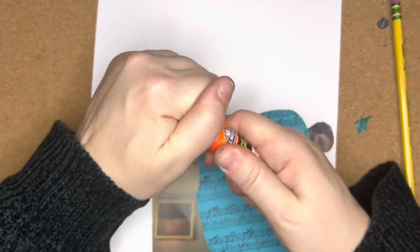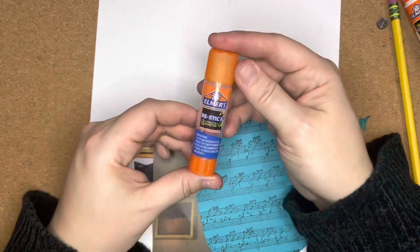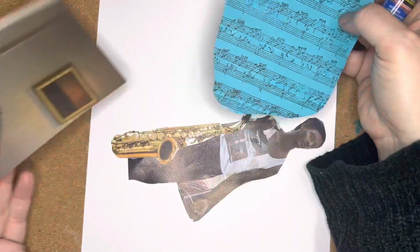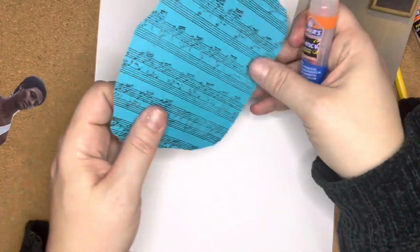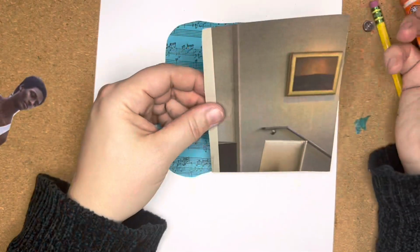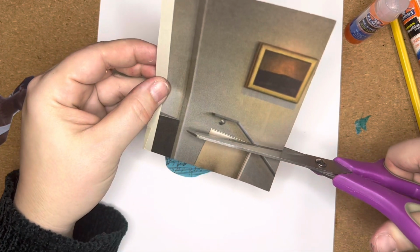And when it's time to work again, you'll be able to take out your supplies and pick up right where you left off. So this is a glue stick. It's kind of the perfect thing for a paper collage because it won't make the paper too gooey. I'm going to use a special glue stick. It's clear, and it actually lets you take your paper back off if you change your mind. So I have about 5 minutes to peel off anything that I glue down if I want to change it.